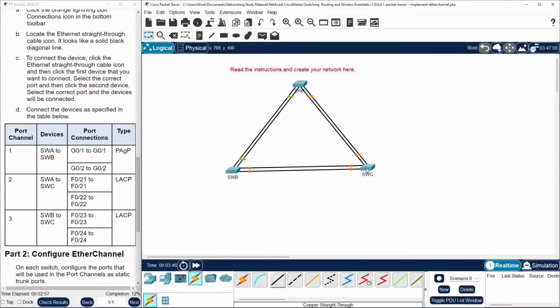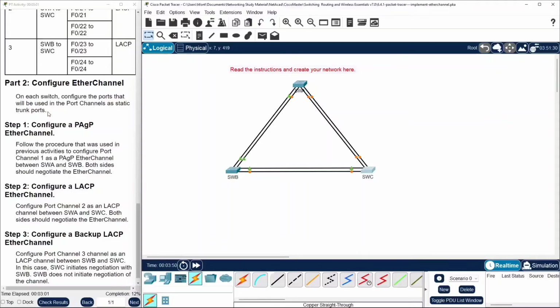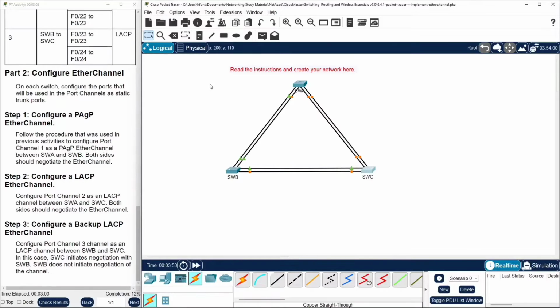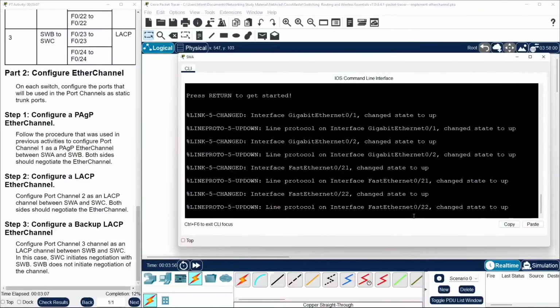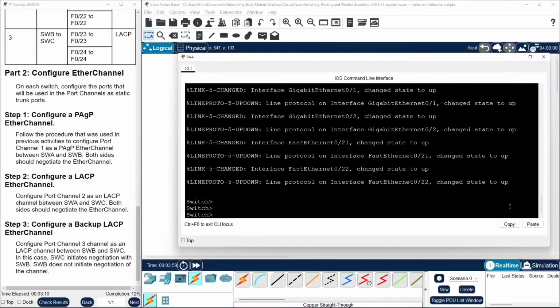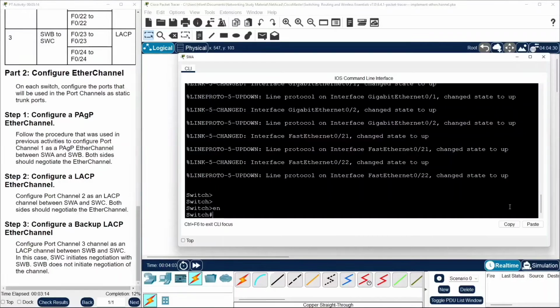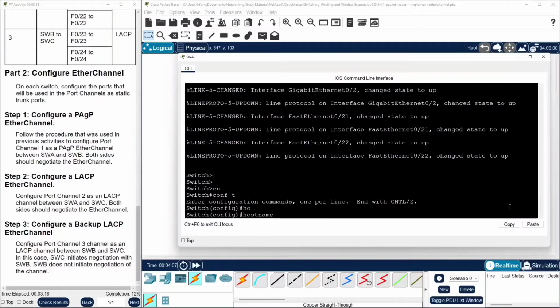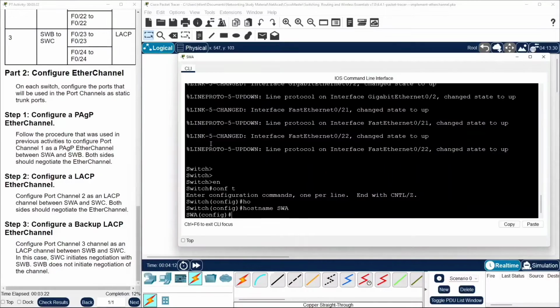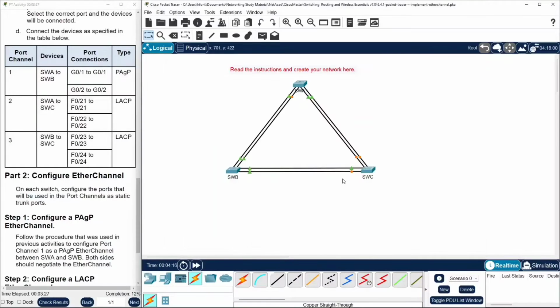Now the next thing that we need to do is to rename our switches as well. So beginning with switch A, we're going to change that name, and do the same thing over here.